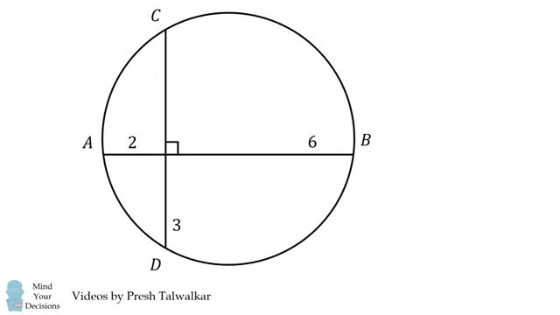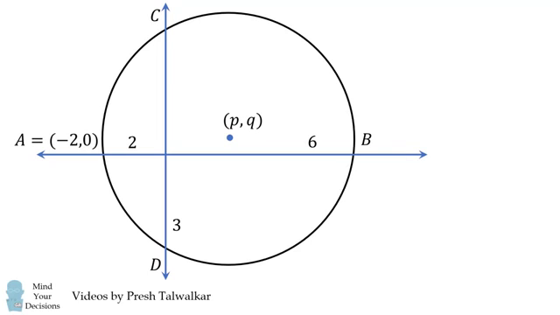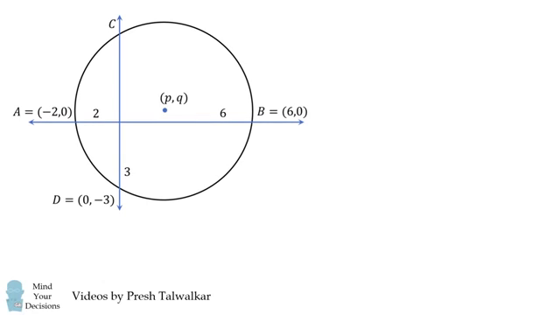This is actually the way that I solved the problem because I didn't know that earlier formula. Here's how I solved it. I set up a coordinate system where the two chords intersect at the point (0, 0). We'll label the center of the circle as the point (P, Q). Let's now label the points A, B, and D. A will be equal to (-2, 0), B will be equal to (6, 0), and D will be equal to (0, -3). We're now going to use these points and the equation for a circle to get some equations.